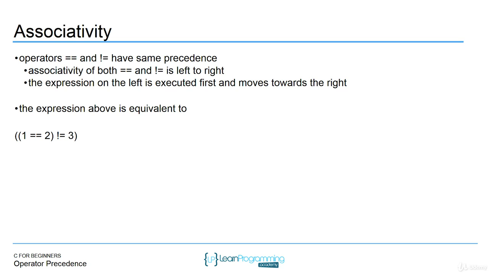But if you were to put these numbers in variables, you would just be saying, if x equals y, so if x was 1 and y was 2, that would evaluate to false, because they're not equal. And then if 3 was another variable, z, which is equal to 3, you'd say x equals y is false, z is equal to 3, so false is not equal to 3, so it would be false.